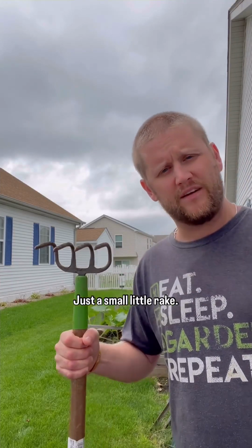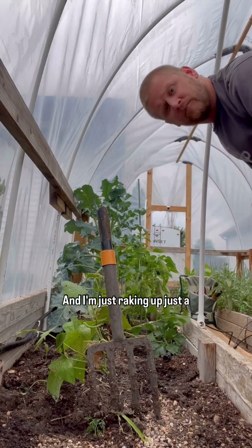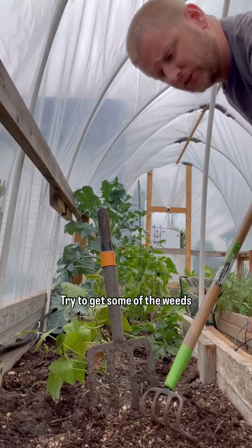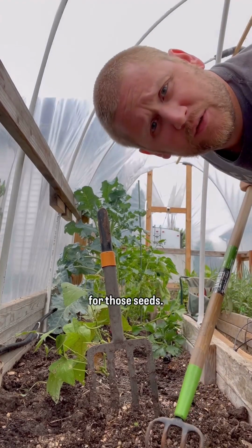Just a small little rake should be good. And I'm just raking up this little section I have here. Try to get some of the weeds out that I have. Just get it nice and ready for those seeds.